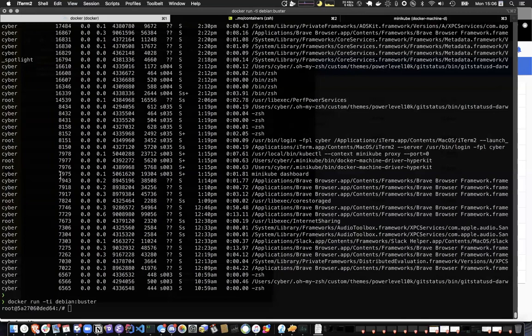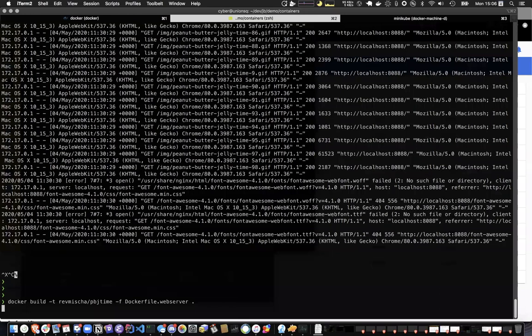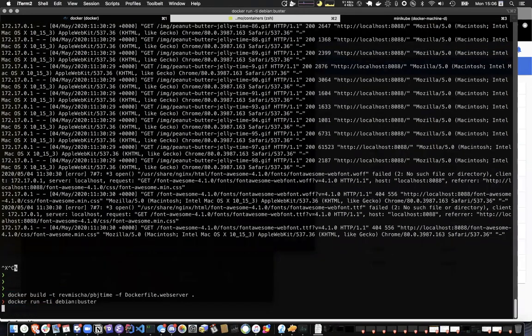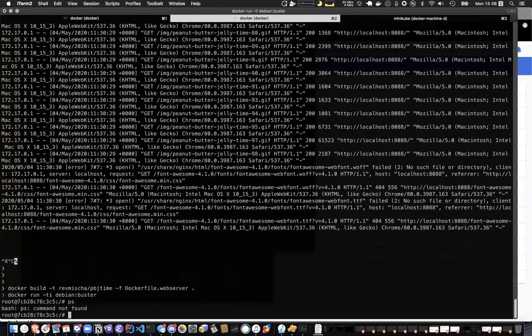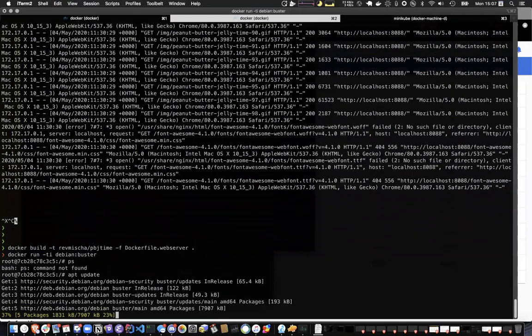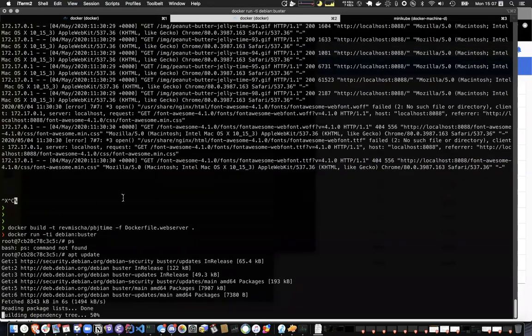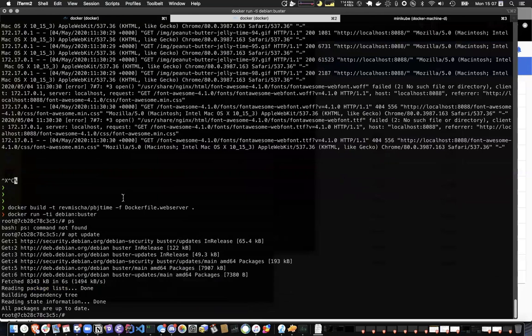But the upside there is that you actually can share a kernel between the different containers that are running. So if I start this container and I start maybe another container, docker run. So these are two containers that are running on the same Linux virtual machine, but they don't see each other. They each have their own mount, their own file system.